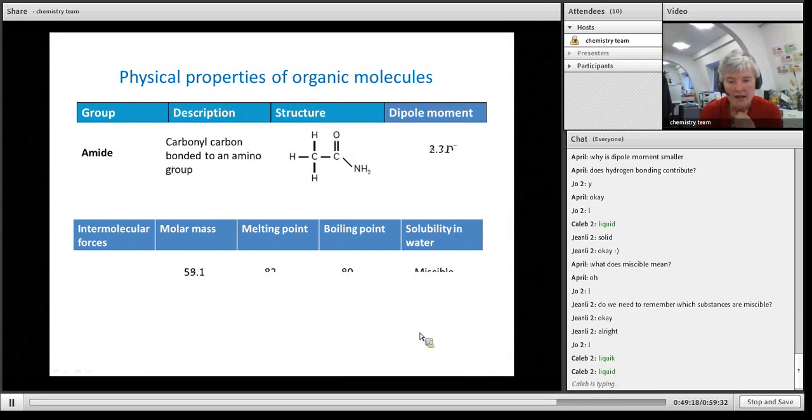Amide. Now this is the one that's different. Amides can form solids. Some of them would be liquids, the very short chain ones, but normally you can identify them because they tend to form solids. Have a look at that dipole moment. It's the only one you're going to find that's close to 4. All the others will be most probably under 3.